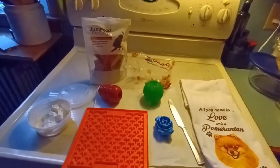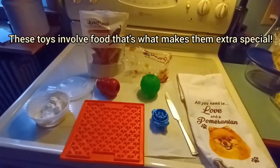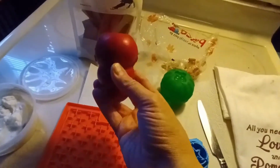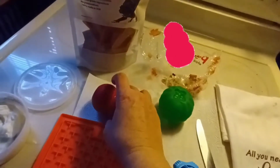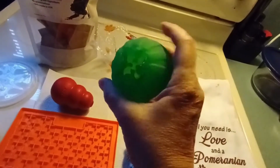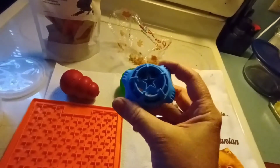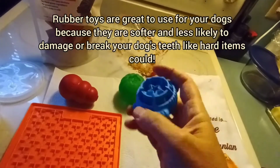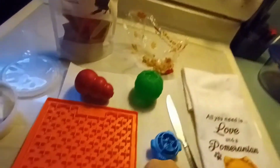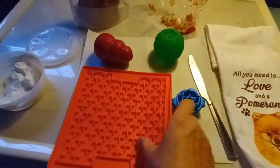Now, I am going to go over what each item is and the food that I'm using, okay? So you'll see that I have here the Kong, K-O-N-G. This is a green rubber biscuit ball, and I recommend putting dry biscuits or treats in there. Then we have another rubber treat ball. Really cool. You can get the treats in there. Actually, there's one in there. And then we have a rubber licky mat. Fantastic. It has the grooves and the mazes.